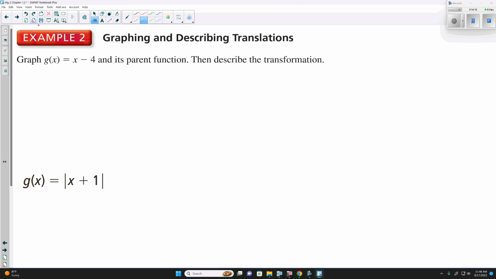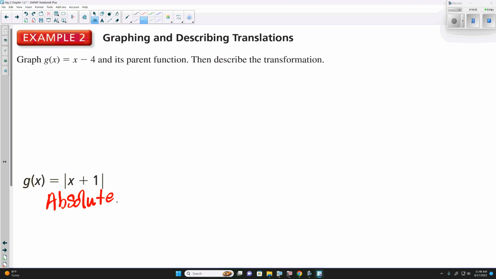So constant's key term is it's just a number. Do we have just a number? No, we have a variable. Absolute values, key features, it has absolute value bars, yes? Does this have absolute value bars? No. And quadratics have squares. The next one is, yes. This one here, I thought it was absolute value.